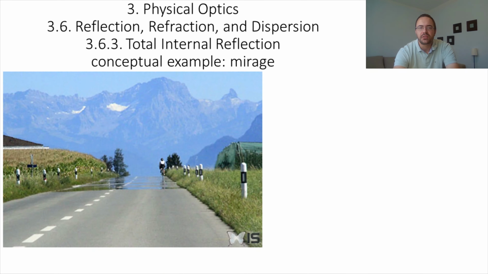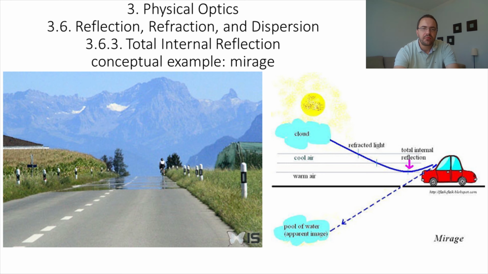Now, what about mirage? Guess what? It's physics 9B too. You may have seen this kind of mirage on the road. It looks like there is water on the road or something. In fact, this is an image of the sky. This is how it works. The light is deviated because of the temperature gradient in the air. The index of refraction of cold air is larger than for warm air.